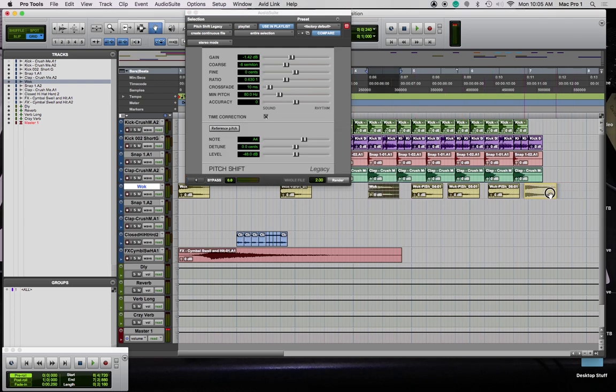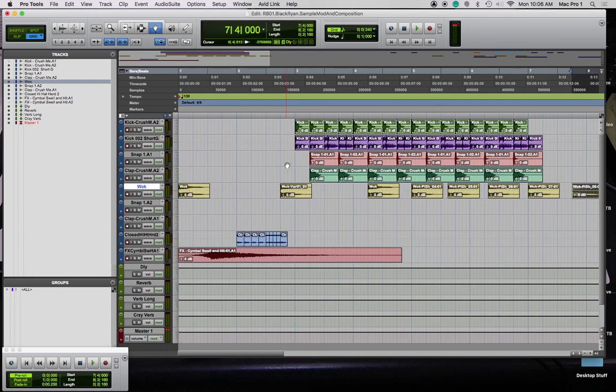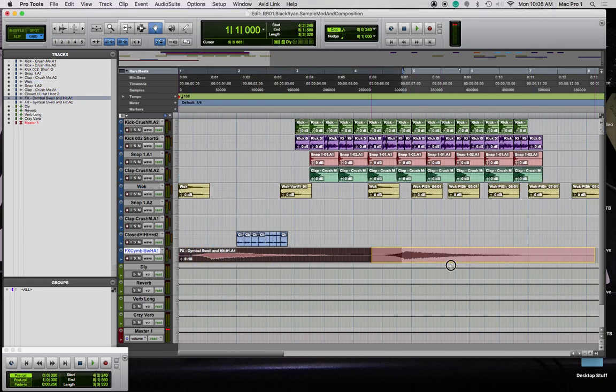And boom. Boom. Cool. So now I've got those pitches, and one thing I think would be cool is to play around with this a little bit.